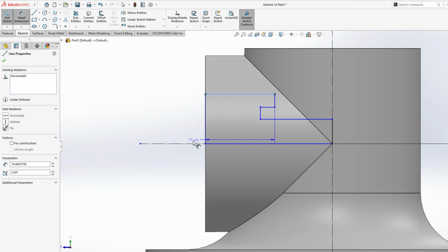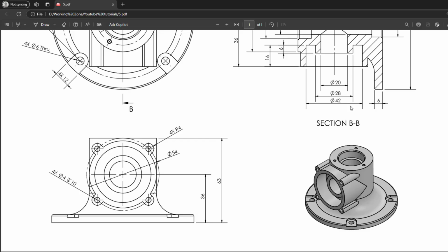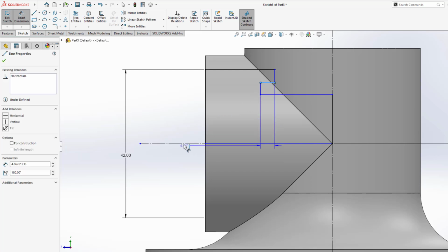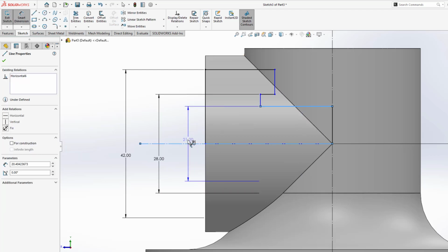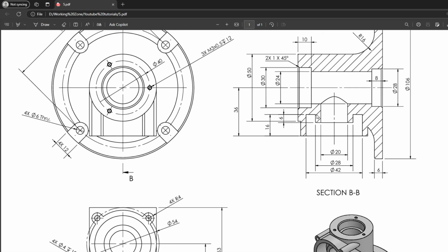We know that the dimension of that line from the center line is 42 millimeter. After that we will place a 28 millimeter dimension, and the final dia of 20 millimeter. Along with that we can see the height is of 16 millimeter and 6 millimeter.